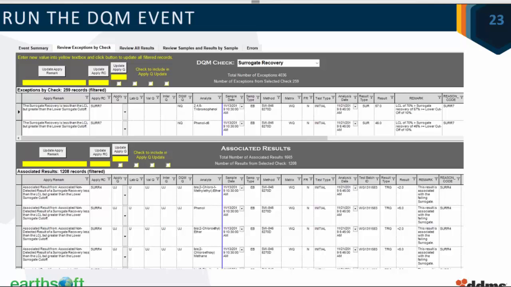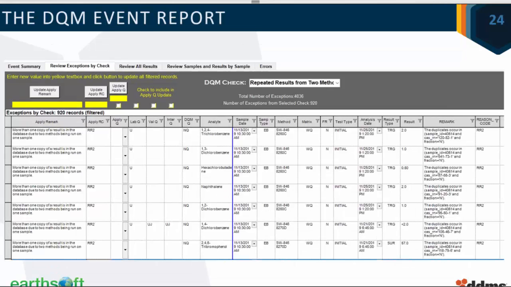EarthSoft created a module now where it can look at specific surrogates associated with specific compounds. It's a little bit rigid at this point, but they're improving it, and it's going to get better. So that's up and coming. It's been kind of a bump in the road for us, but we've found ways to get around it and work with it, and it's going to get better when they do the next build. So they'll tell you about that.